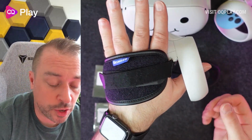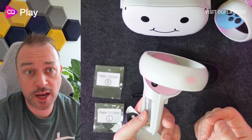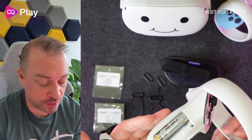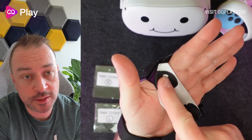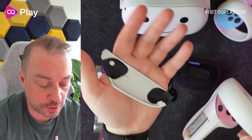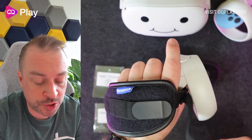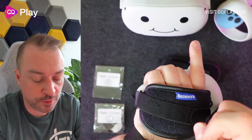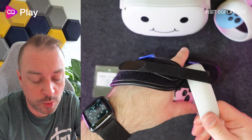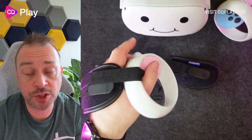One thing I did notice though is that if you do throw the controller with these attached, that can happen. It stays on your hand and this controller can slightly come loose. It probably shouldn't fly across the room, but you never know the scenario that you might be in. But you can see the stickers are well attached to the bottom and they haven't given way. They're very nicely glued on the transfer side of things. And that just basically attaches to the grip. So if you do find that's going to happen, their solution is you've got to bring this over the sensor ring and then reattach it. Then that's not going to go anywhere. That can happen, unfortunately, but that's me trying to do it really. That shouldn't really happen in reality. So that's their solution to stop that from happening.